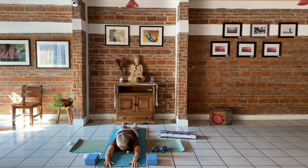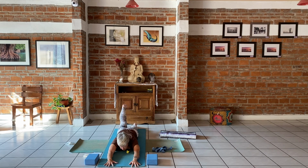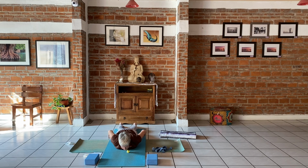So take a deep inhale. On the exhale, lift the right leg, lift the left arm. The head and chest come up. You're reaching through the fingertips and the toes. And come back down. Inhale, lift the left leg and the right arm. Reach, reach, reach. And release. Bring your arms alongside your body.